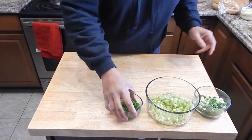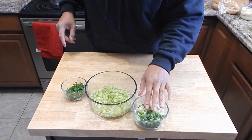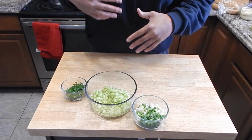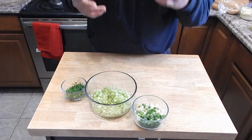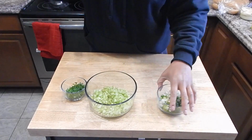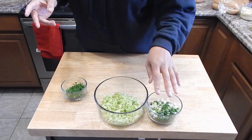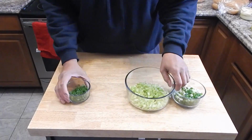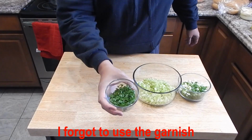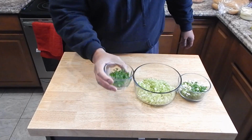We also have some celery, and we have some green onions. So this is not going to be a traditional, like if you're going to call it authentic roll. This is going to be what I like in this, and I'm telling you, this is going to be delicious. So what we're going to do is add this celery, this green onion. I did save a little bit of the green onion tops for garnish. Now that we have all that done, I'm going to go ahead and bring this shrimp out, and we're going to get this stuff knocked out.